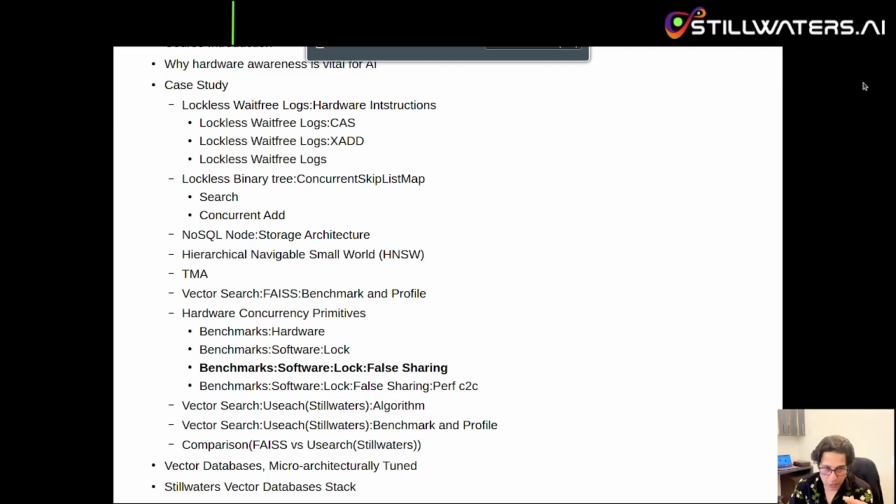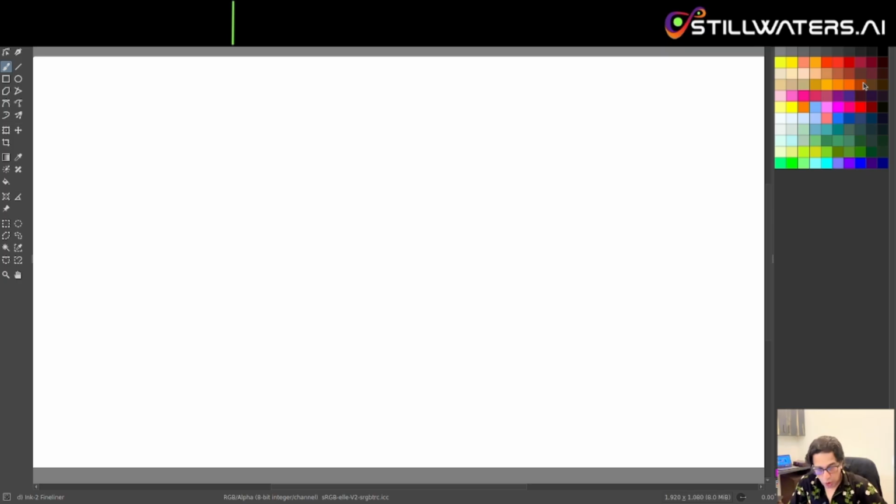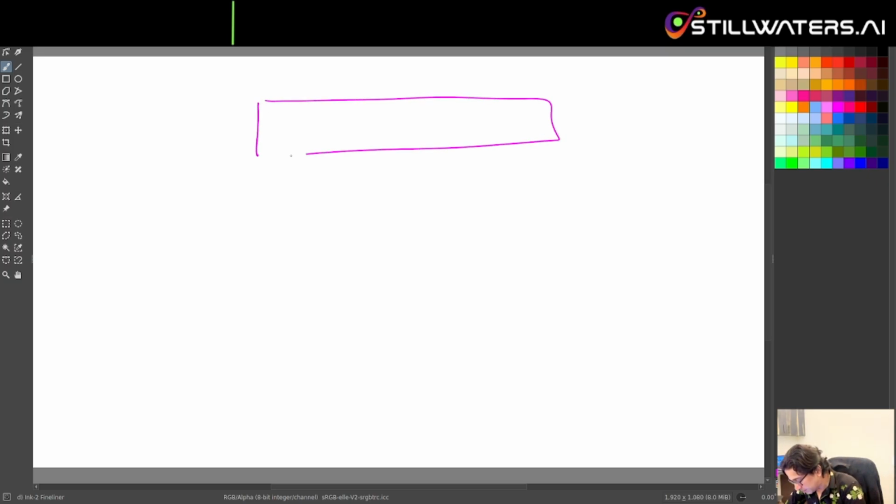So let me summarize what we've just understood. Amongst compare and exchange, obviously we pick exchange, and we analyze and benchmark false sharing. What really is happening is we have two separate setups. This is my setup 1. This is 64 bytes, and lock 1, lock 2, lock 3, lock 4.